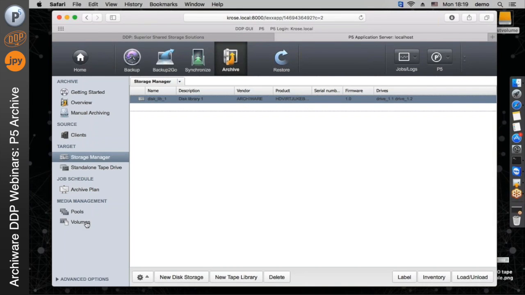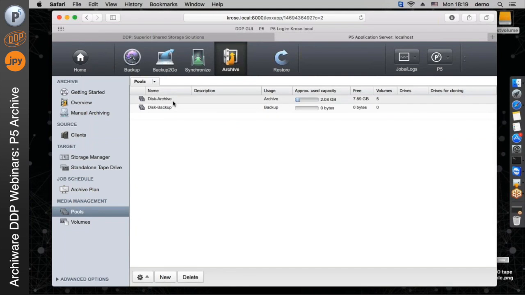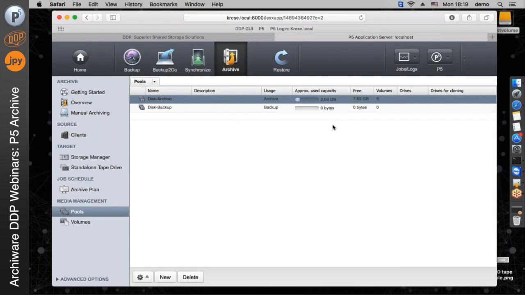So under volumes, you can see my virtual tapes. These are analogous to LTO tapes in the tape library. What we do in P5 is we create a pool, which is a container, and then we can add as many tapes to that pool as we want to give ourselves unlimited storage capacity for archiving. So when you take on board the LTO 7 tapes at 6 terabytes apiece, if you get a library with 50 of those in, that's a lot of storage, but then you can take those tapes out and put another 50 in. So your capacity here is really kind of limitless with tape, and it's not particularly expensive either.